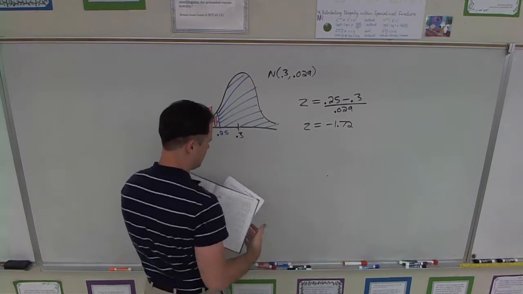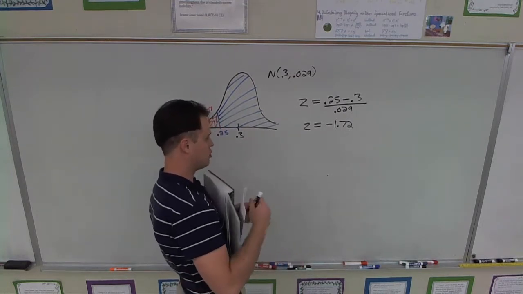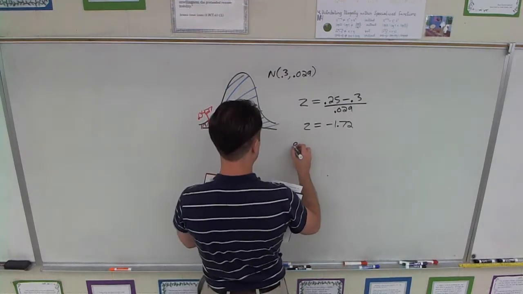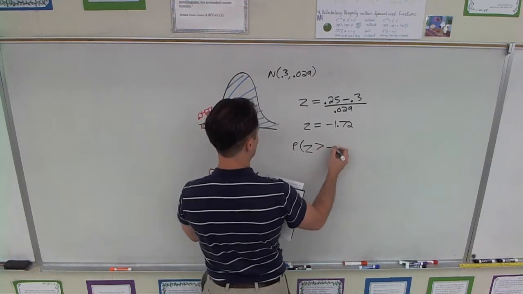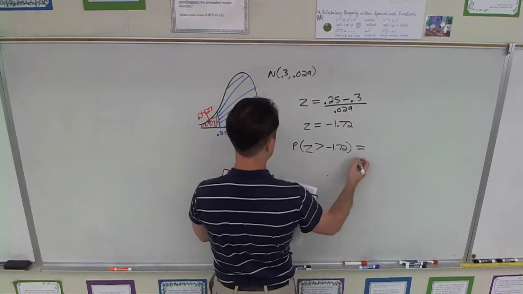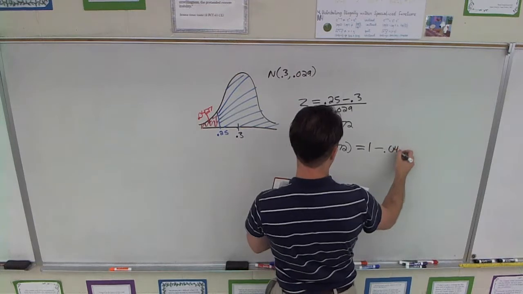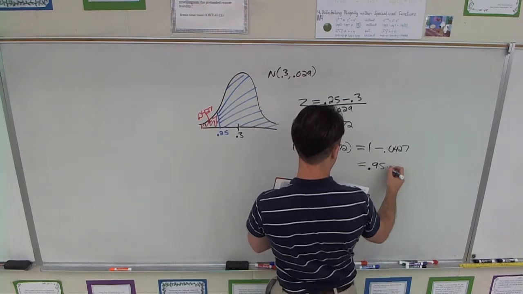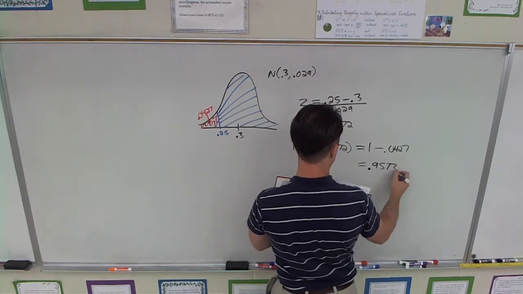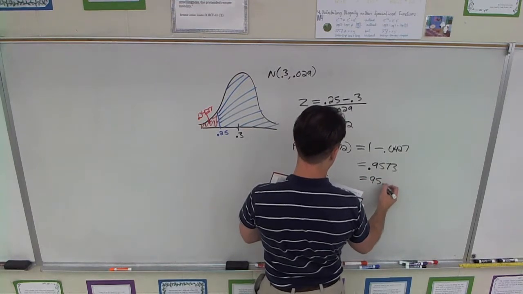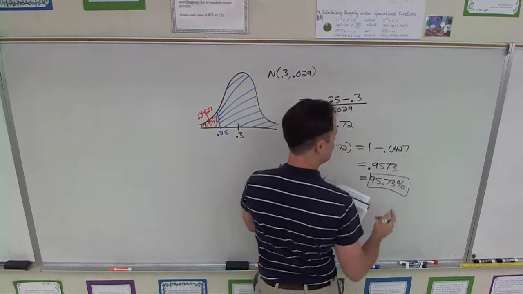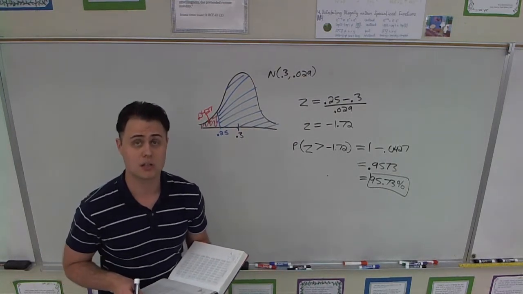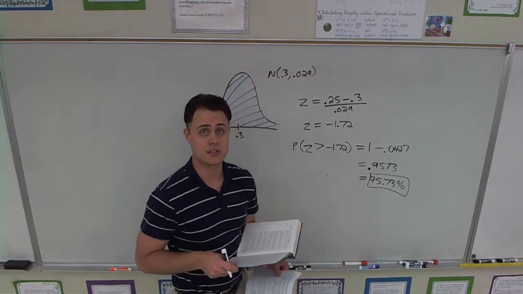Remember, what we were asked to find was the area above. So of course you always want to draw that picture so you save yourself in case you answer the wrong question. So the probability that z is more than negative 1.72 is the area we're interested in. So that's going to be 100% minus 0.0427, which is going to be like 0.9573, something like that. So about 95%. It's going to be the answer. So we want to make sure we put our answers in context and use the language appropriately, because that's one of the most important things in Chapter 18 and introducing sampling distributions.